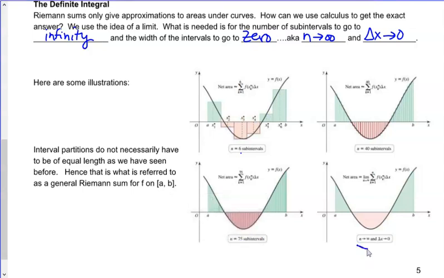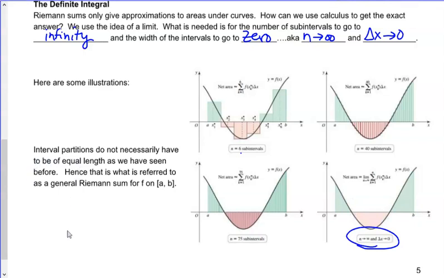But as I let the number of rectangles go to infinity, which means the width of those rectangles goes to 0 and is very, very minute, this is where we get the idea of the net area under the curve. If it's all positive above the x-axis, you're going to get the actual area under the curve. Here we have to account for the stuff that's below there.